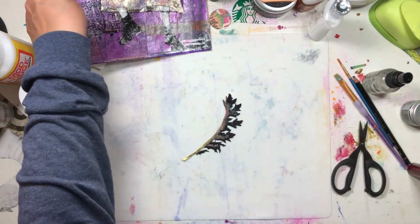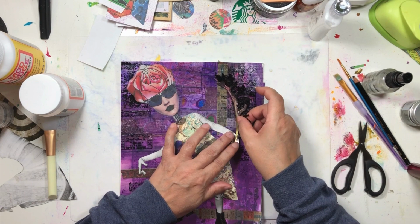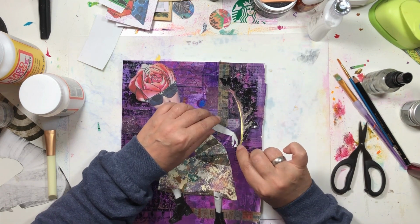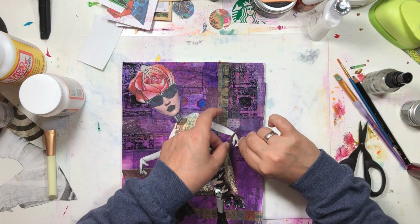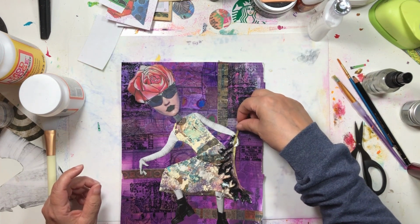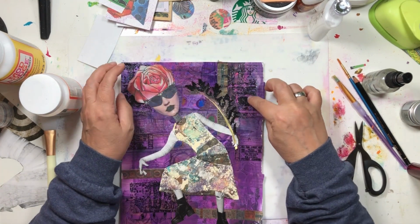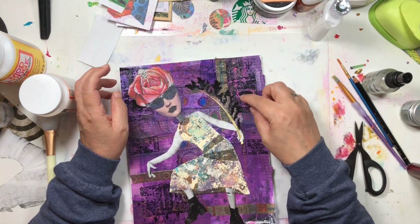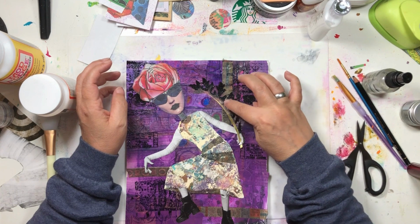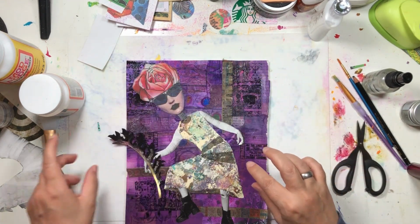Okay, that is cool. Okay, so now we have kind of a sparkly bit of lettuce. And we're gonna put it in her hand and have it come up like this. Or do we have it come down? Let's see. Oh, we have it come over here and follow this so that we're not all over the black here. Because I can knock back some of that black, but I can't knock back all of it. But this way we could maybe outline it in black or outline it in white. Okay, all right, so let's do this.